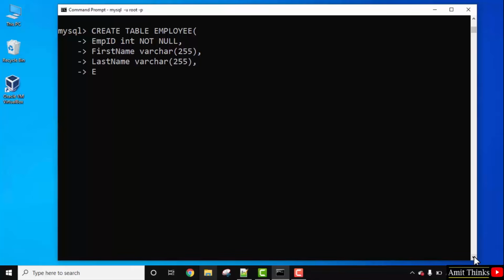Now let's set the EMP zone. The same varchar 255 because the zone can be north, south, east, west. Now guys, we have completed with the 4 columns we wanted to add. Now let's set primary key for employee ID.